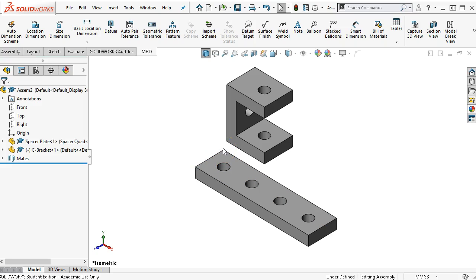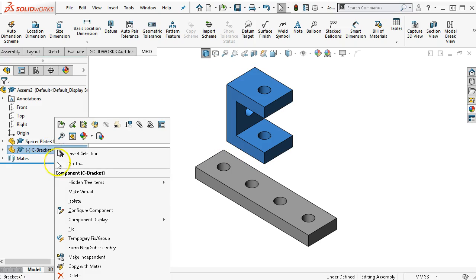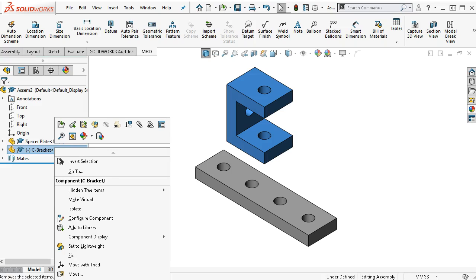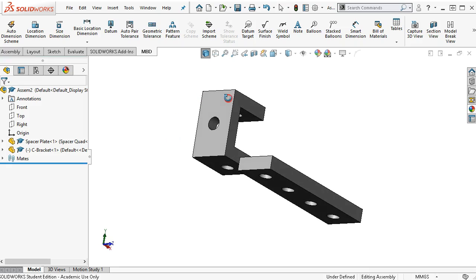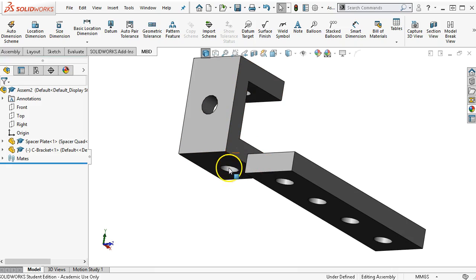So one of the advantages of the configurations is if I had accidentally brought in the L bracket, I would have to come over here and find the replace option. We have to hit the down arrow all the way at the bottom, and then just off screen is replace components, and then we tell it to take this one out and pick the other one on down the line. It's a little more complicated. It's certainly doable, but it's not as convenient as what we're going to see with the configured bracket. So this one's going to have a mix, or maybe the next one will pick up the configured brackets.